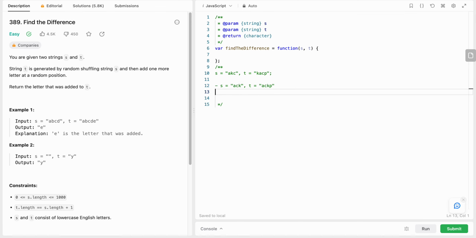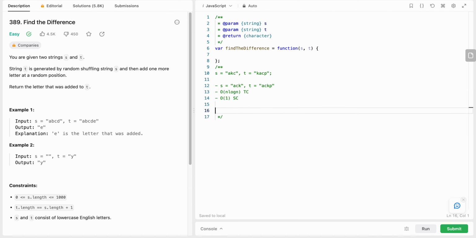And if we are to compare each of the characters line by line, we compare A with A and we know that both of these match, so we compare C for both of the strings, it matches as well, so we compare K with both the strings and these match. Now we have only one character which is not matching, that is P, right? So that is what we return. But in this case the time complexity would be n log n because we are sorting, and the space complexity is constant, right? Because we are not using any additional space.